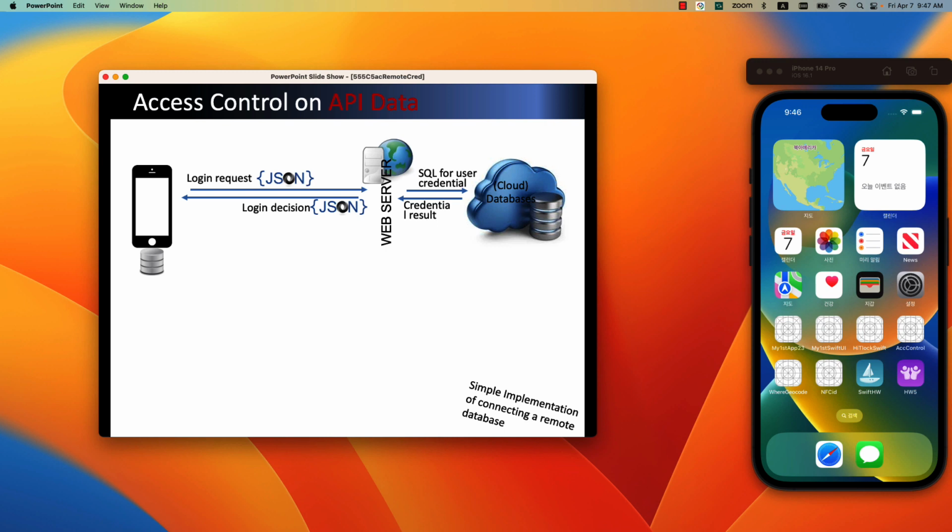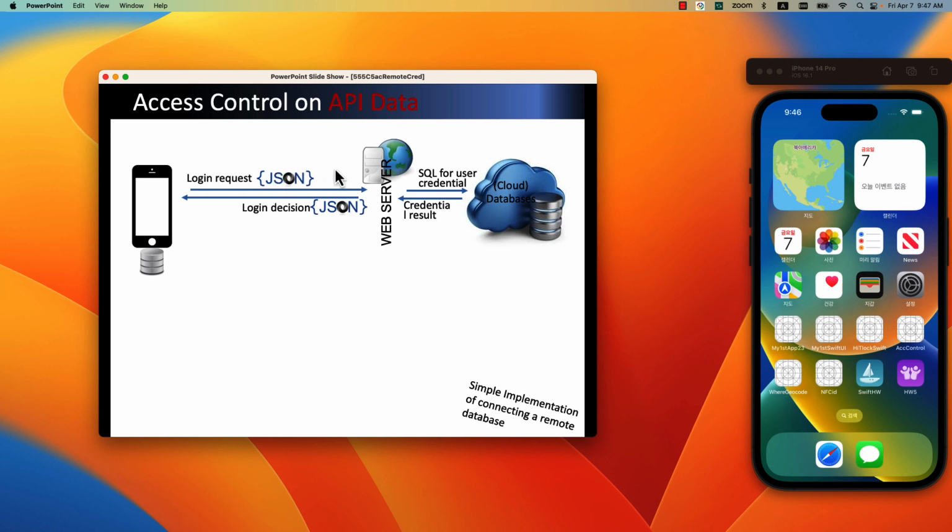This is what we are going to do. Although we have local data models, which is SQLite 3, we're not going to use this today, but we're going to send an HTTP request to the web server, which can connect to the remote database. Of course, on the web server we need to have another development, which I developed already. That is written in PHP.